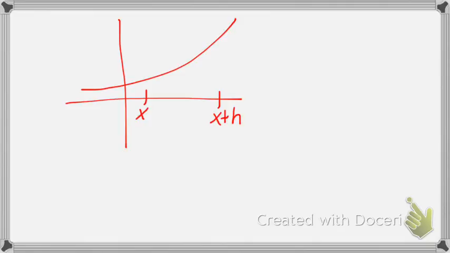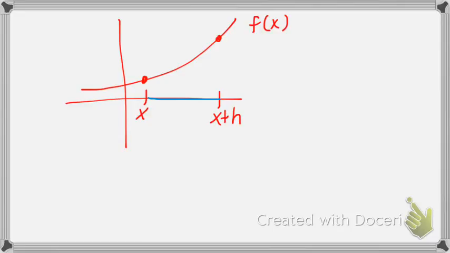Now, understanding what a tangent line is is really important, because that's going to get us into what the definition of a derivative is. So here we have a graph where y equals f of x, and we have 2 points on the graph, x and x plus h. You can think of h as the distance from x to x plus h, because if you subtract that, that's how much it goes up.